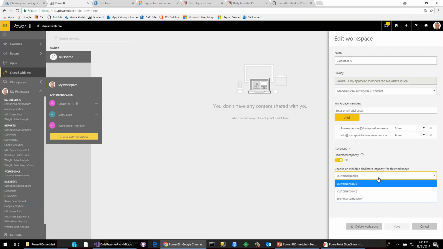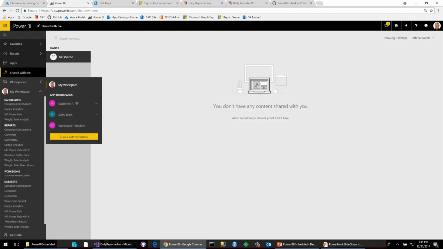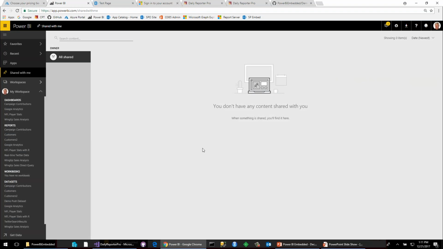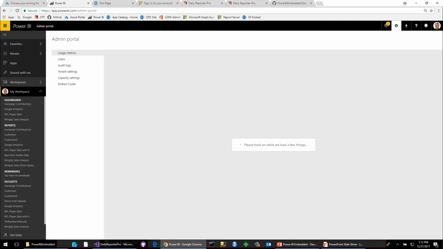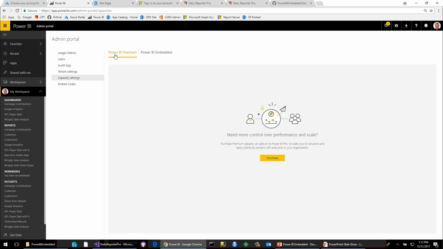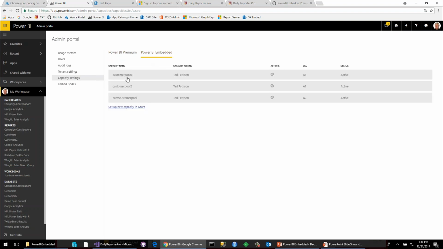And now note that I have these different pools. So the idea is that you just take an app workspace and put it in your dedicated capacity. I go ahead and hit save, and all of a sudden, all the resources are now running inside of that workspace. Note that if I come back here to the admin portal and look at capacity settings, if you have P SKUs or EM SKUs, which we'll talk about in just a bit, you're going to see things under Power BI Premium. However, if I go under Power BI Embedded, I'll see the different things that I built. I can see the size of the SKU that I'm using inside there.